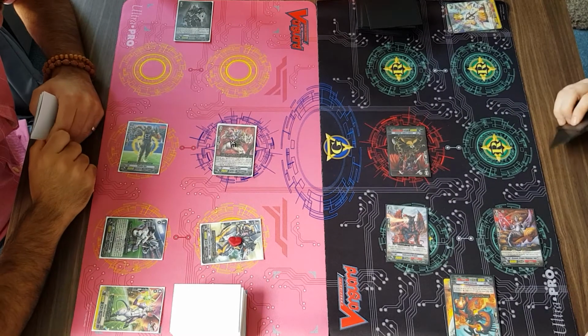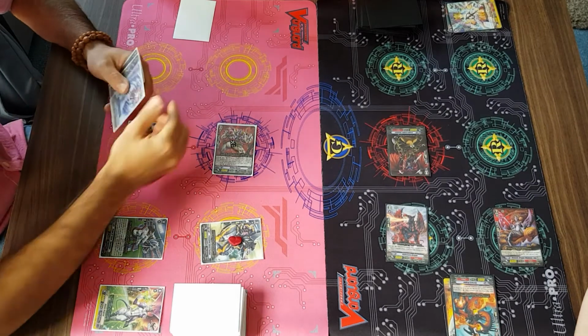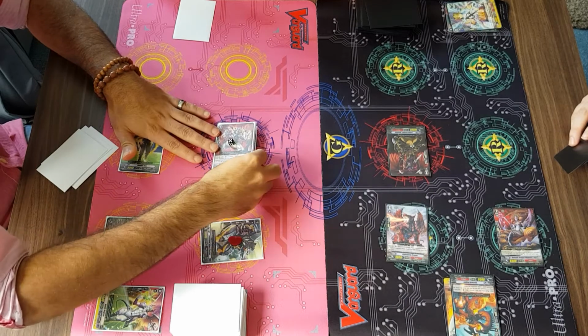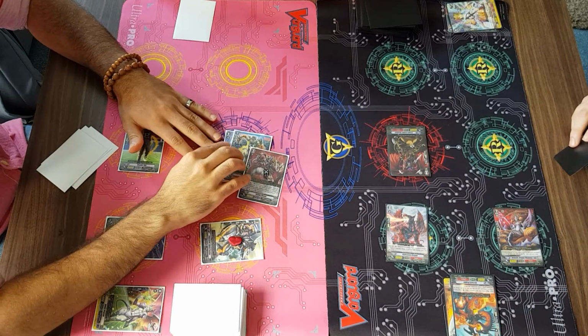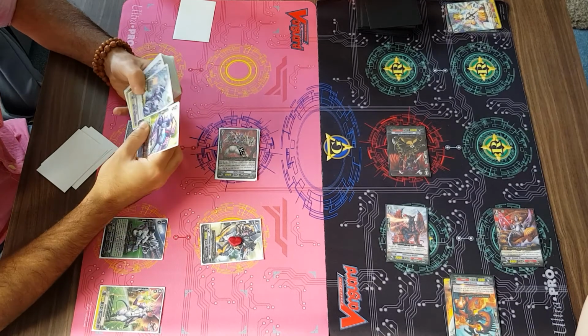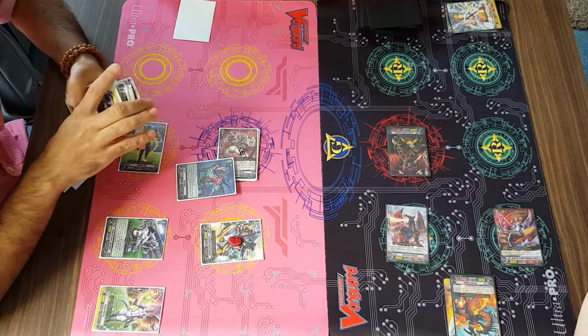Skills of Deadly Mason will go off whenever he hits, which I confirmed. I counterblast 1, and I put 1 card from my hand to my soul. Soul is the cards beneath your Vanguard. And I check my deck for any unit and call it to an open rearguard circle. In this case, I would like to call a Skydiver.